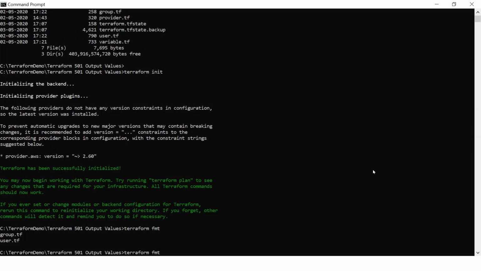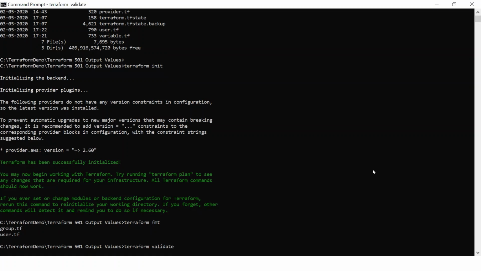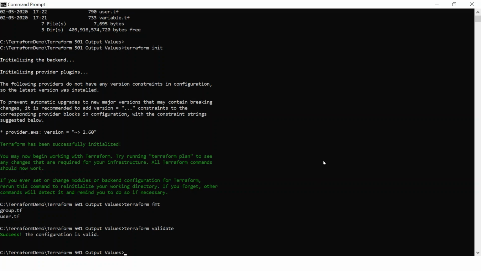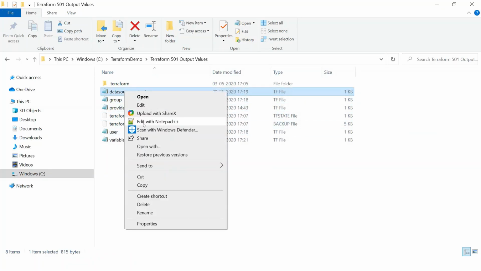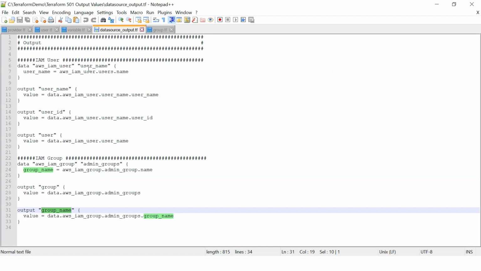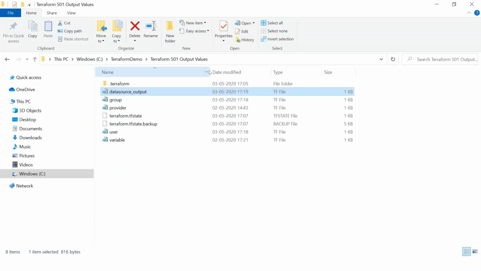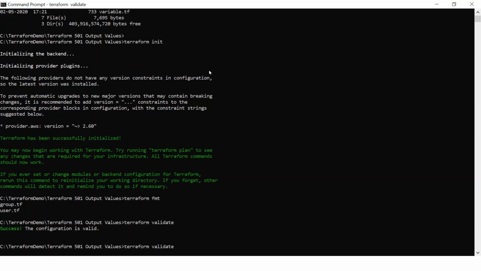After that we have validate. Even though we talked about that in the previous lecture, it will just validate, and if it's not successful, then you have to make some changes. Let's say I want to produce some error, and I'll add one, and then validate to see if it is detecting or not.